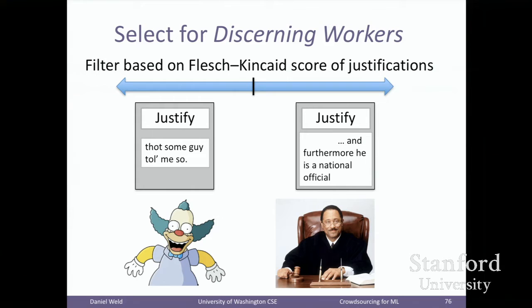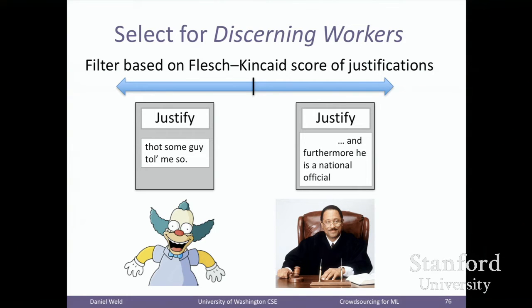But luckily, we were able to figure out a fix, and that was basically to filter the workflow so that we only allowed people to do the reconsider tasks if their justifications were sophisticated. We call them discerning workers.